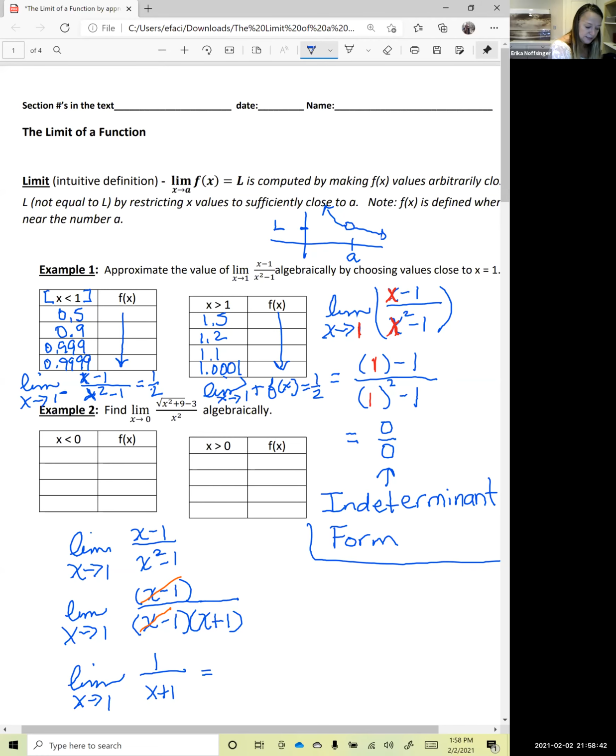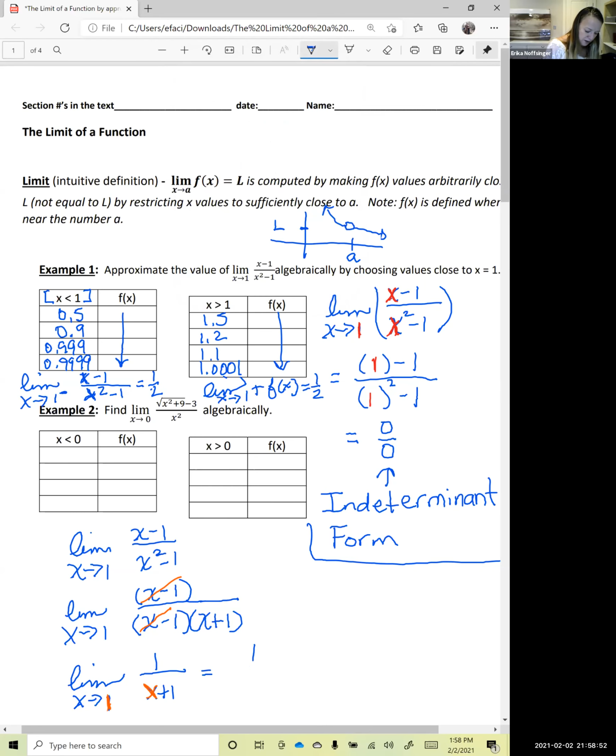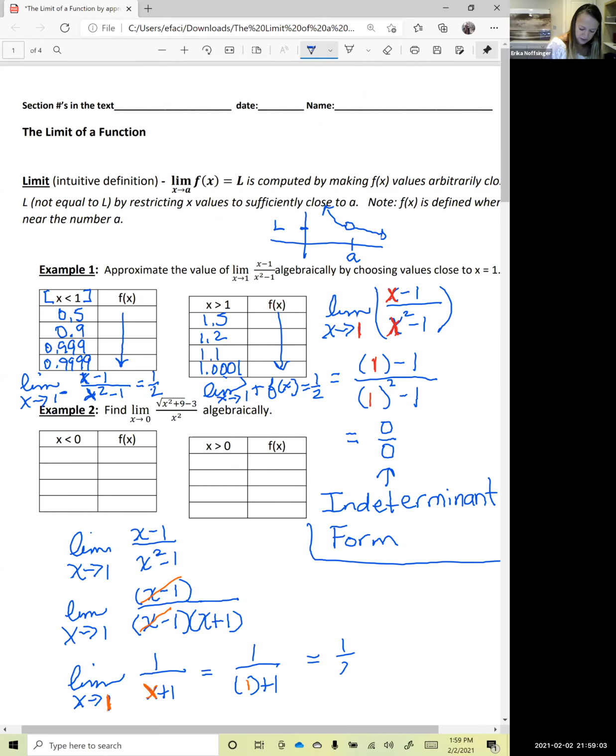Let's just go in, do direct substitution. Wherever we see an x, we're going to replace it with that 1. And so this is equal to, and when we do the direct substitution, we're not writing the limit anymore. So we get 1 all over 1 plus 1. And if we simplify, we get 1/2, which we had seen when we were doing it by plugging in values really, really close to left and right. So really quick, I want to show you the graph, and then let's see where we're at. Maybe we'll try one more.